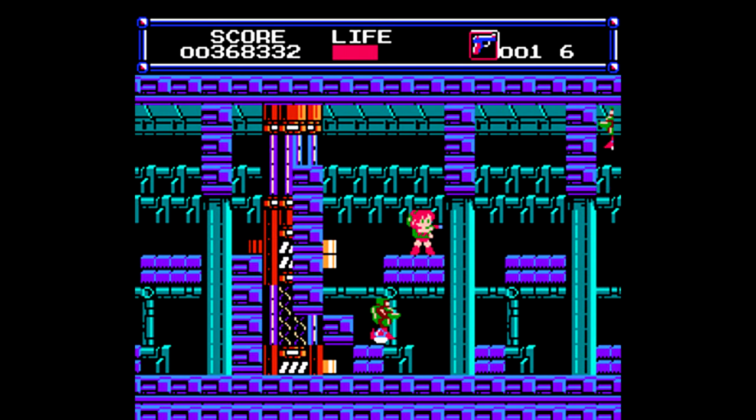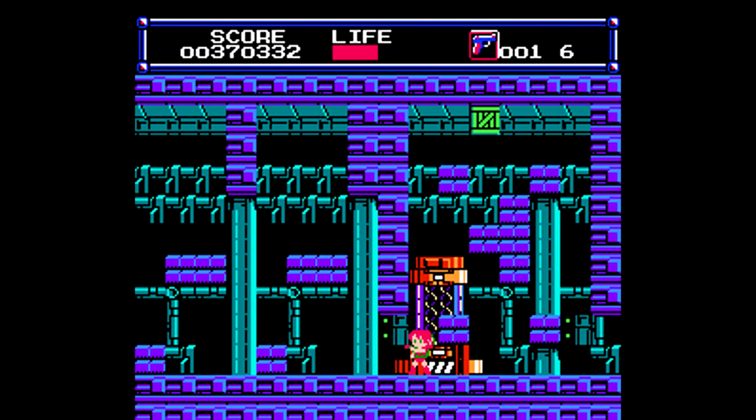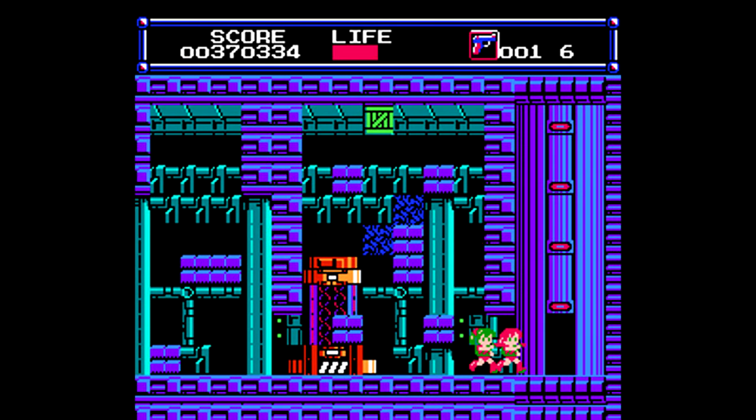In that next area, though, be very careful. More robot guys kind of waiting for you. You can take the upper path a little bit to get past them, but it's pretty much identical to the area that we just did. You can destroy the blocks here safely because there's not a robot waiting for us right away, and this will lead us to that next elevator.